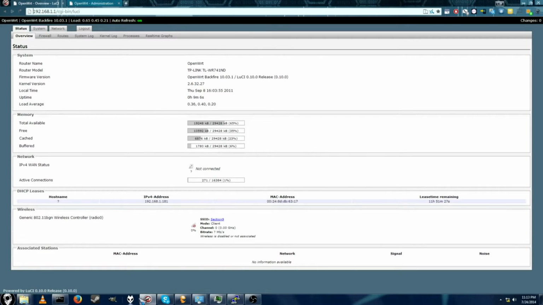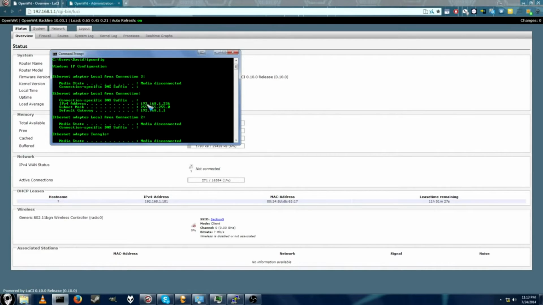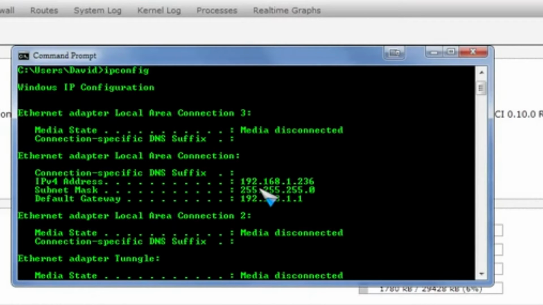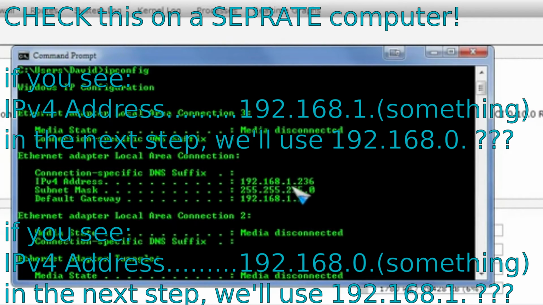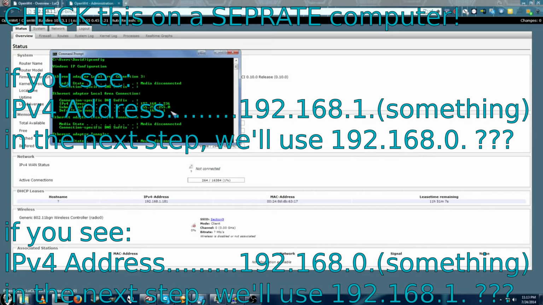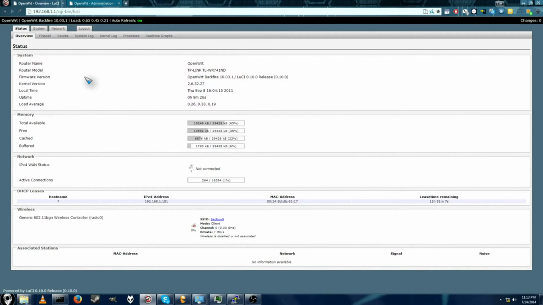If it's .1.something, that means your router is giving out normal IP segments with these first three sets. So the third set is what you actually want to pay attention to. If for whatever reason you have a zero here, then don't do what I'm doing. You just want to have the opposite. So if it's a zero here, you put a one there. You'll see what I'm talking about. Let me try to make it a little bit easier to understand.